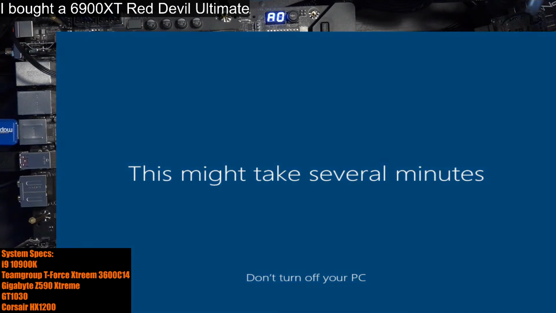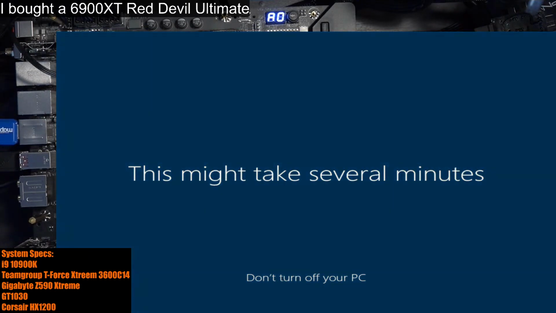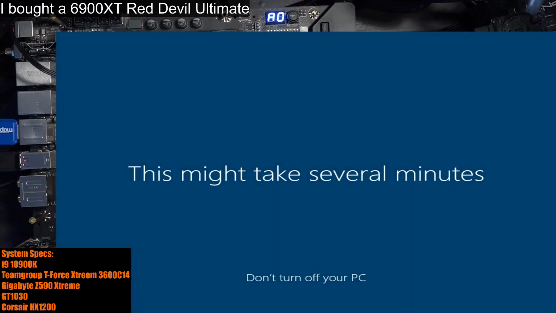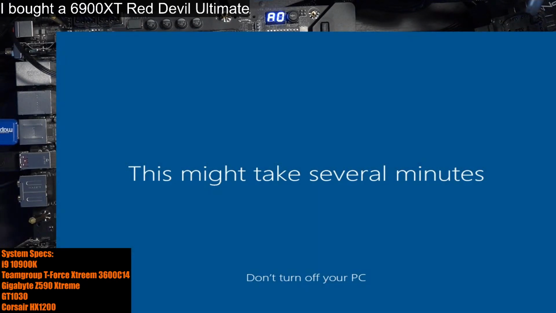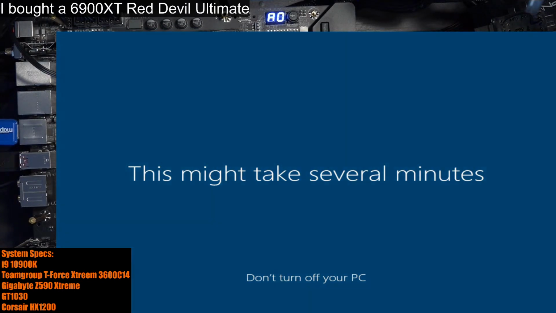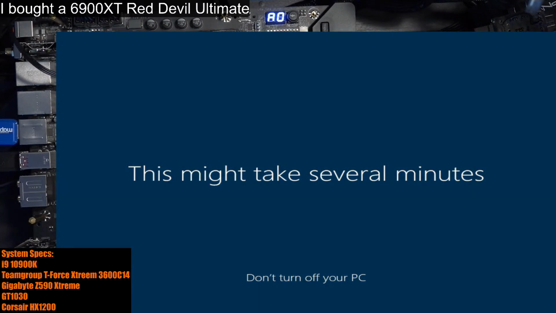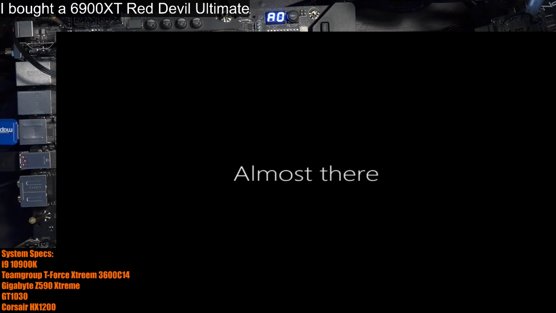That's the main issue with an 1,800-pound GPU: if you screw up, it hurts so much more. Did you say 1,800? Yes, I said 1,800.